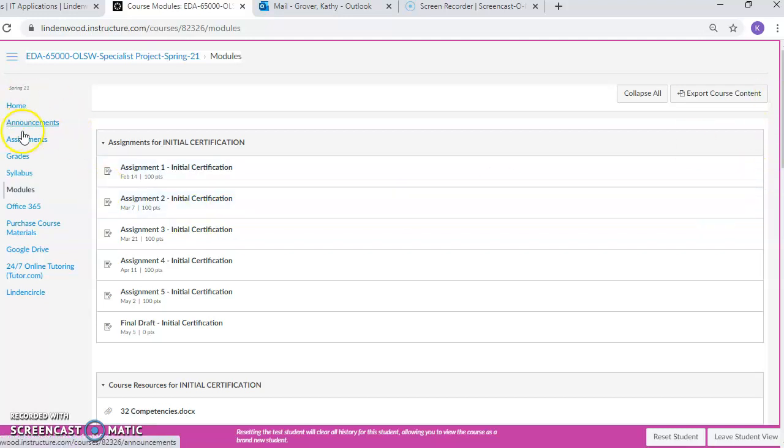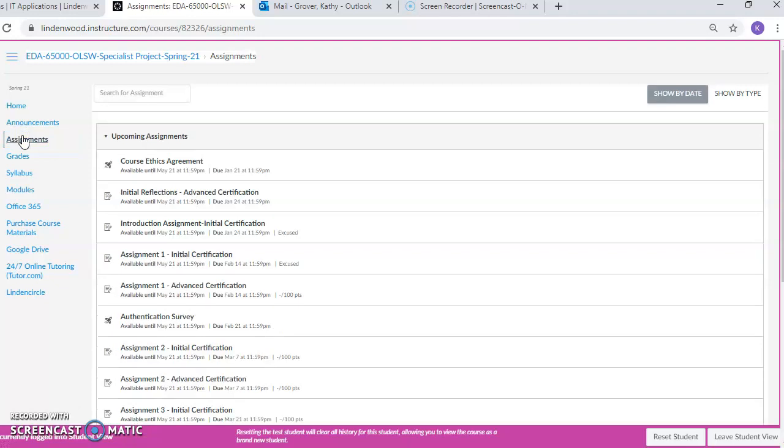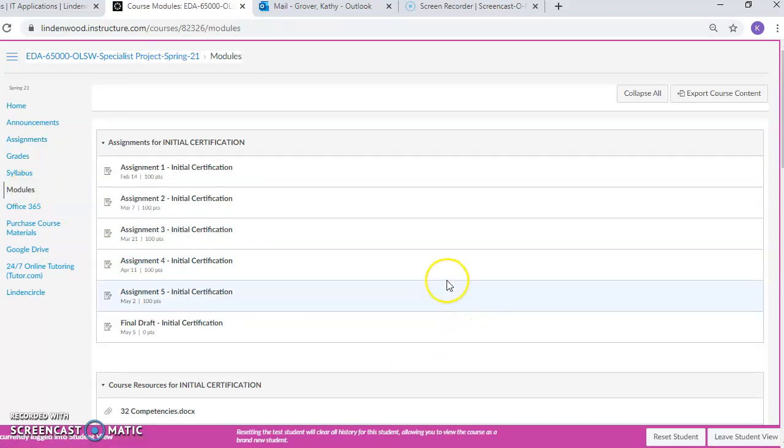Another place that you can go to is the assignments section, and here they will have all of the assignments that are listed, and they're in chronological order, but they aren't grouped by the two populations that I have in this class, those seeking initial certification and those seeking advanced certification. However, you will see that there is a notation on each assignment on this page for which one is being addressed. Anything that doesn't have that is an assignment that both populations need to complete. But let's go back to the modules page and take a look at some of the things that we have here.